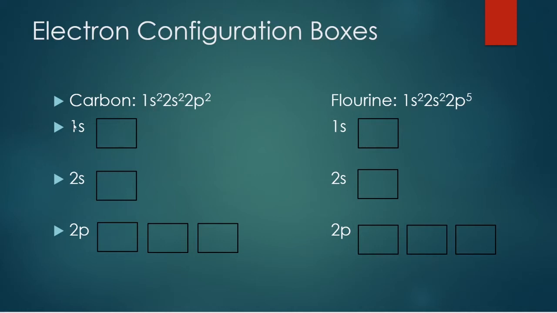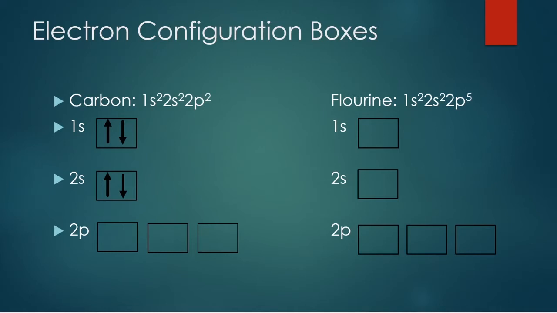So you have 1s, and there are 2 electrons in here. But first, we will fill with the up spin one. So that's the first electron, and then since there are no other boxes, we'll put our down spin one. Then we will move on to our 2s. This is the way electrons fill. And we will put our up spin first, because there are 2 there, and then the down, okay? And now we're at the 2p, and it says we have 2, correct? So now we have to fill them, but we fill up spin first.